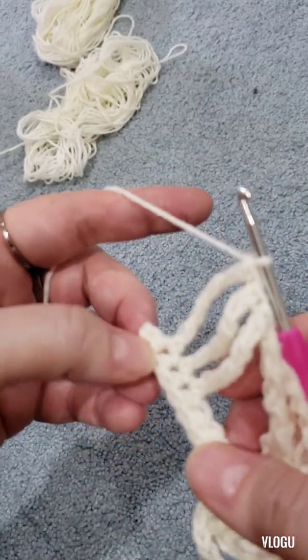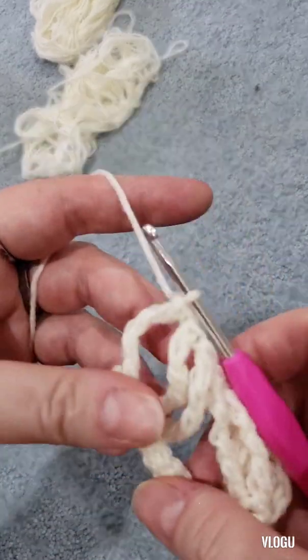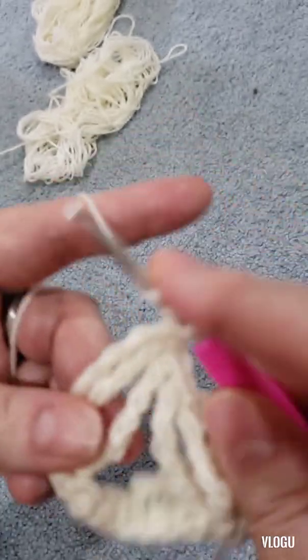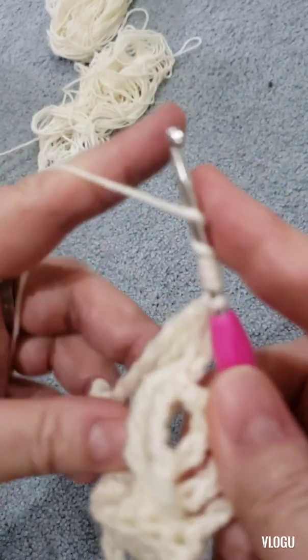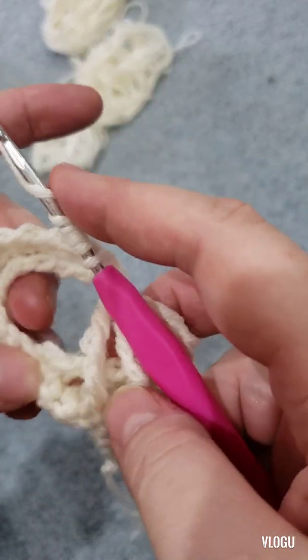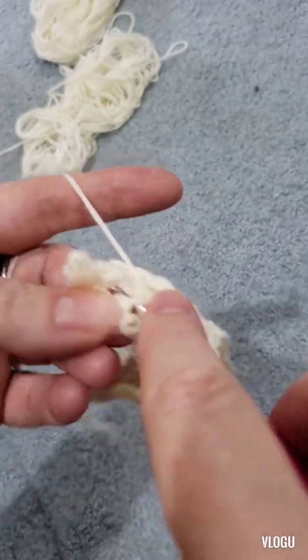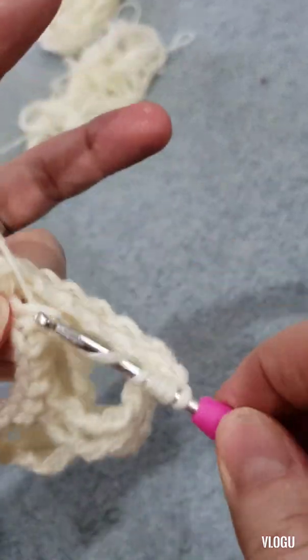Okay, so now you've got your 3, and you should have 1 stitch left over, and I'll show you what we're going to do with that after we do our 3 crosses. So 1, 2, 3, 4, 5. Find the next stitch, which is right here. Go through and come up.